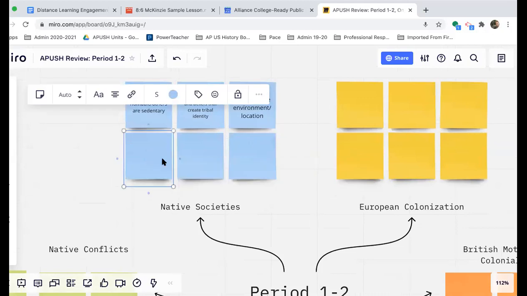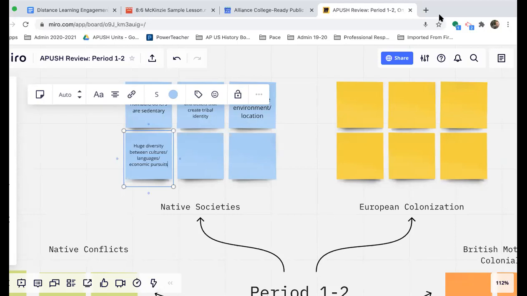Are they all the same, or is there a ton of diversity within native societies? There's diversity because they speak different languages and have different cultures. Yeah, cultures, languages. You could even say their economies are different, right? I showed you that map in the first video about what their primary pursuit is, whether it be hunting, fishing, farming. Those kinds of things. Cool, cool, cool. Anything else we can add to this bad boy? Come on, y'all.